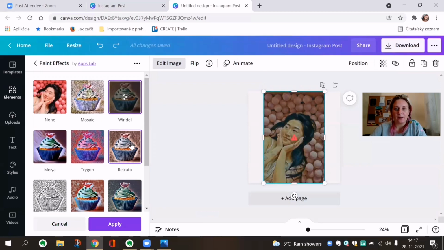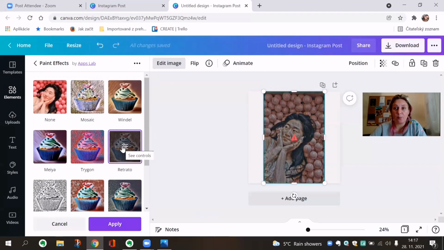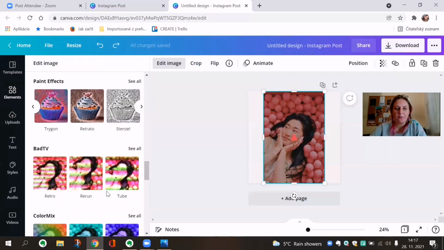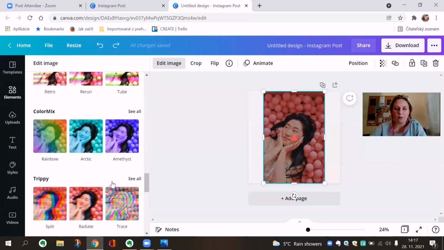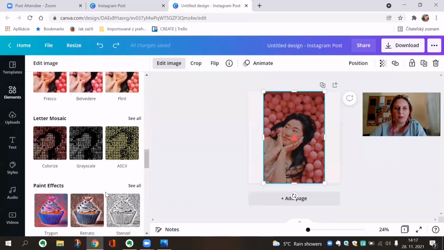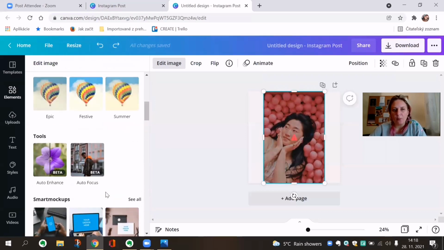It could look nice if you play around with this on different photos, or for example, when you create some posts, you can actually make it look totally different. And then you always go apply. Here you can set the intensity of it. Yeah, or there's this option always. Color mix, then you've got different effects, 3-piece slice, screen, and so on. But these two, I think, are really handy, especially when we take the photos from mobile and they're not perfect, so we can autofocus them over here.